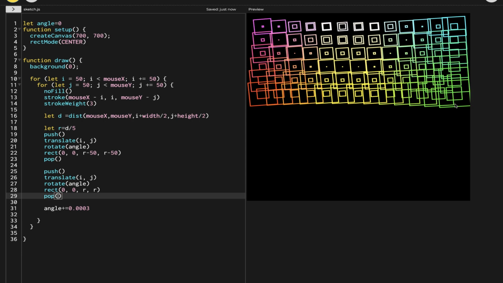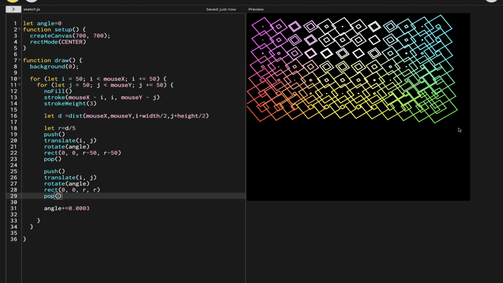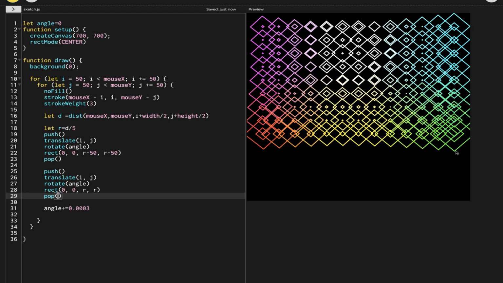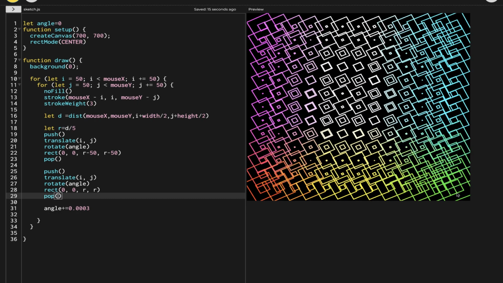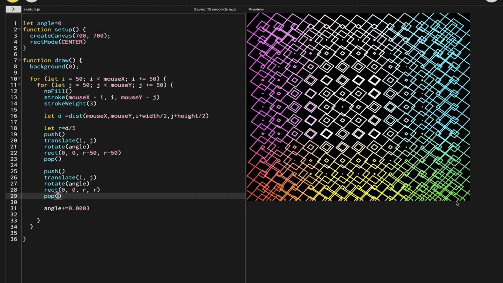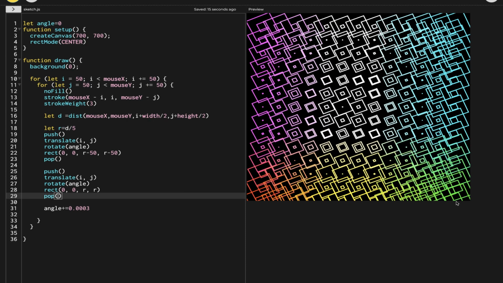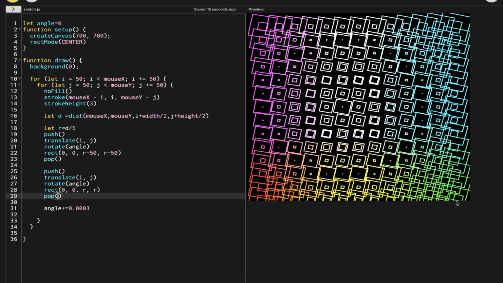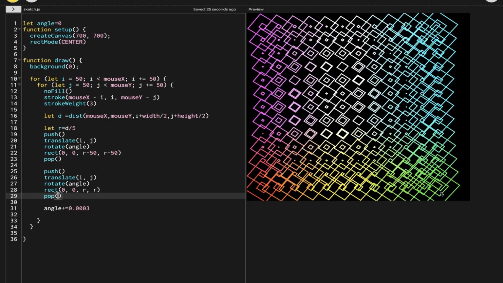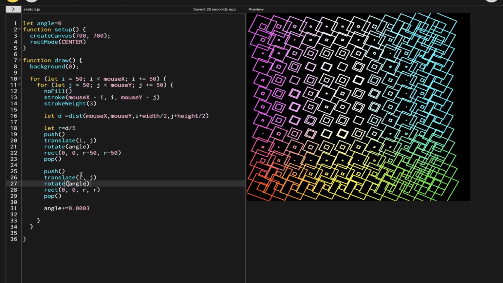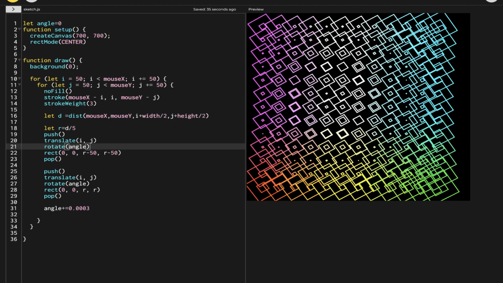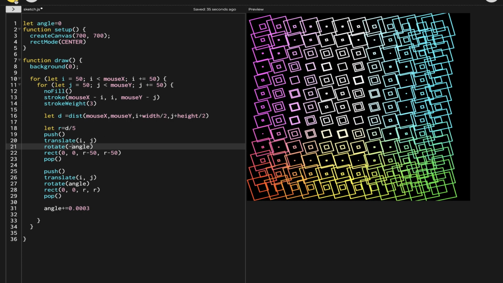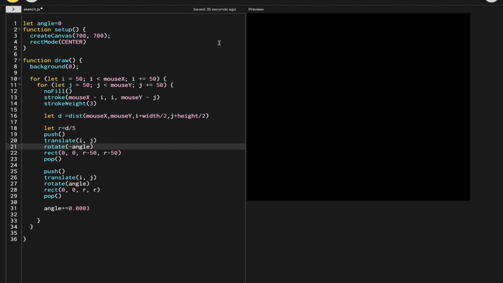as I move, both the rectangles are moving, and they are in a pattern form, not haphazardly going here and there. But still, if you want the rectangle which is inside to move in the other direction, what I will suggest is that I will just put a minus sign with one of them. So the one which is inside is the one with the minus 50. So I will put a minus angle here, and that will make it rotate in the opposite direction.